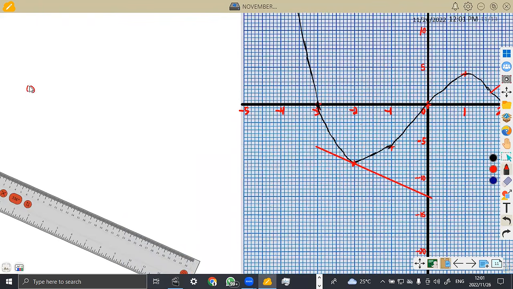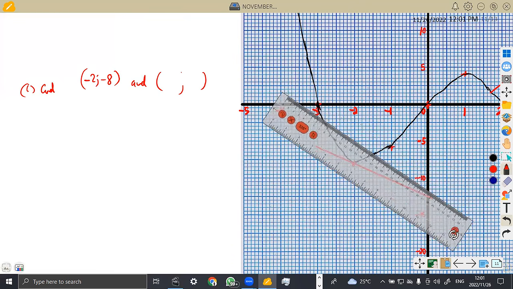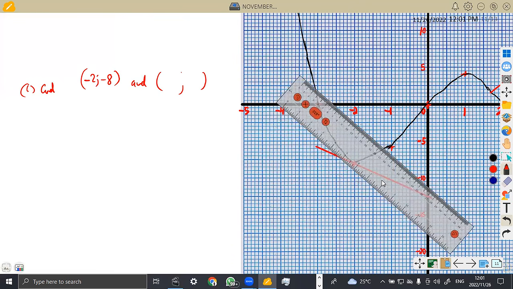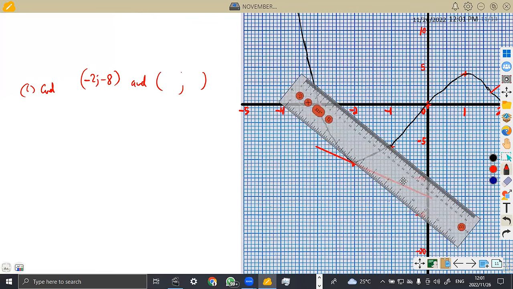Okay, so this was item C. So we need the gradient. So we're going to take -2 and -8. And you choose the second point of your choice now. So the second point of your choice, just have to take according to the graph. I don't know which point you were going to take, but it seems like this tangent of ours is actually out of range. Okay, let me see. Let me see something, because our tangent is supposed to be somewhere like this. A tangent, guys, is supposed to be somewhere there. Let's just hope it's fine.